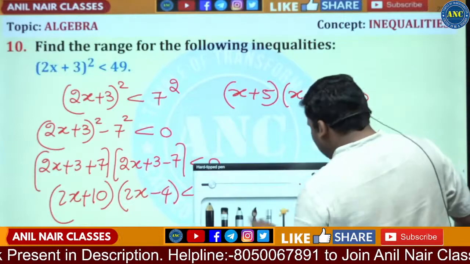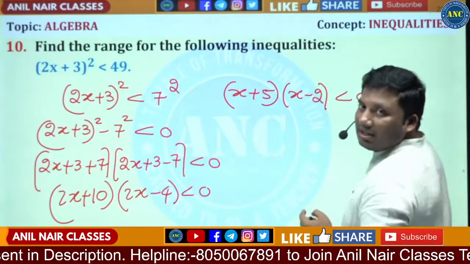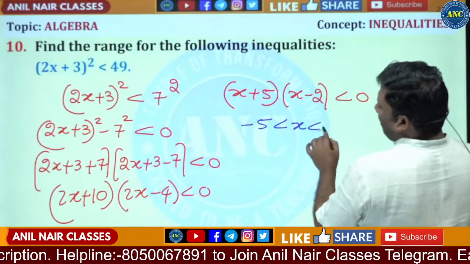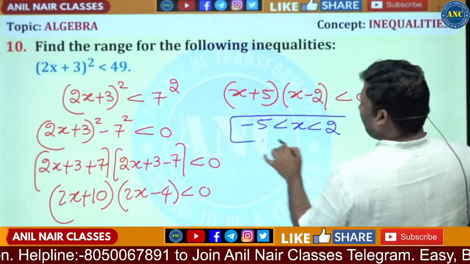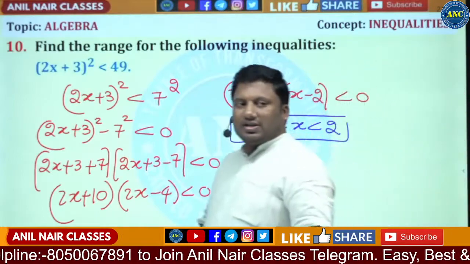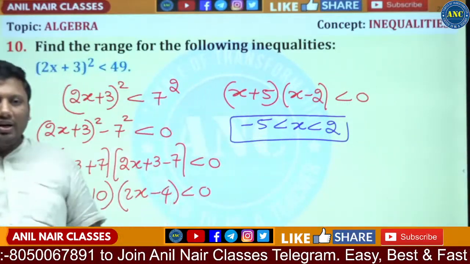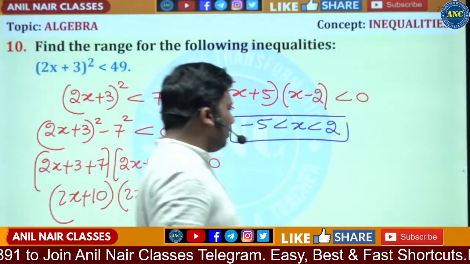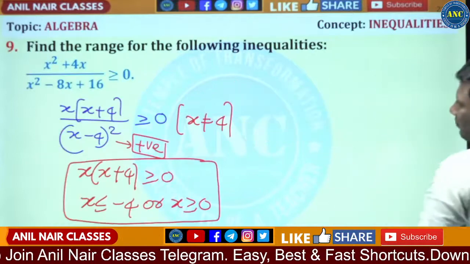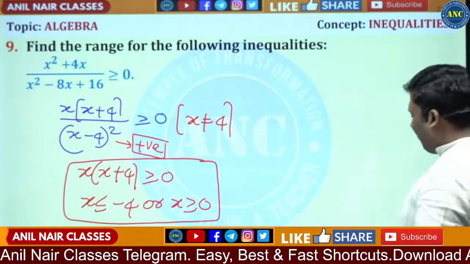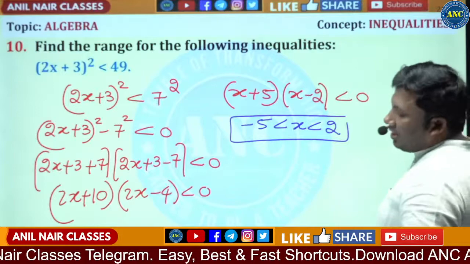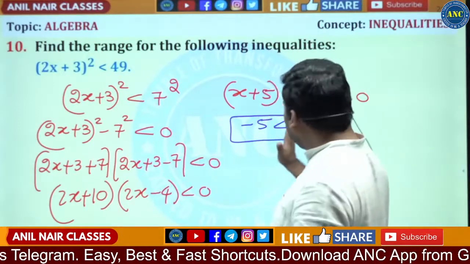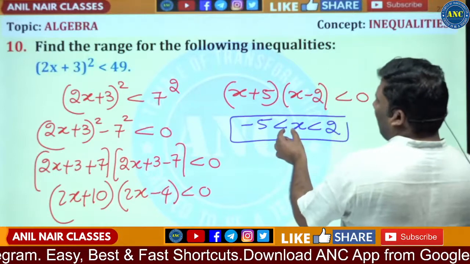Less than means it lies between the lower limit and an upper limit. Answer is −5 < x < 2. I hope the idea is very, very clear to you. Right? Every question right after the class, try to revise it as much as possible. Very easy question. Otherwise, you can play around with the answer options.